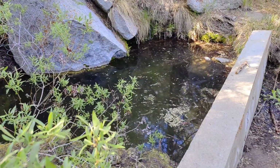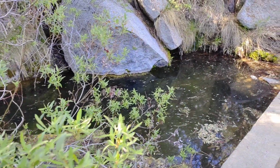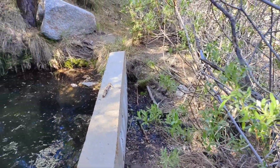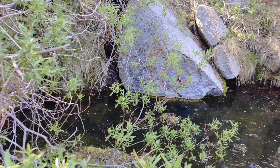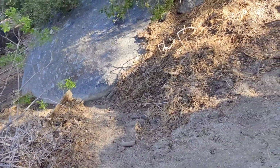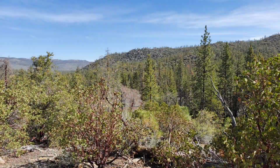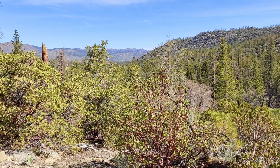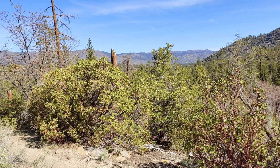This is a seasonal spring that's at mile 605.7. Currently there's a pool of water here. It's just kind of seeping out. Not much of anywhere where you can catch running or dripping, but you could dip into here and filter it if you needed water. But I think I'm good till Landers Meadow Spring. So back down to the trail. This is mile 606.1, and I'm 2.6 miles away from Landers Meadow Spring.